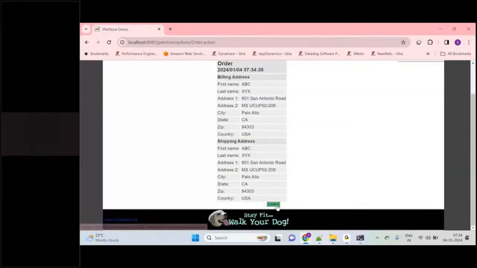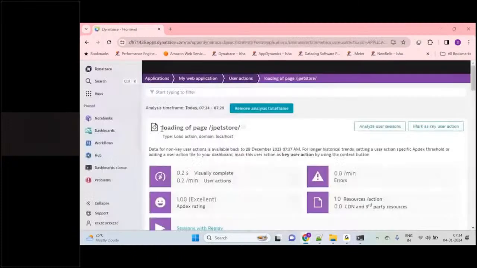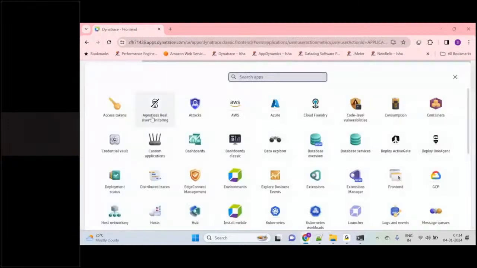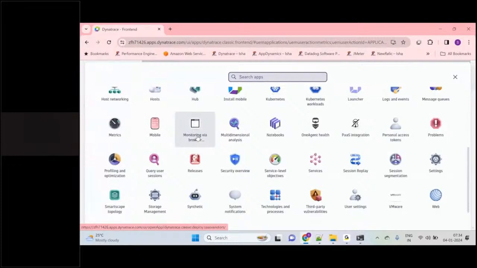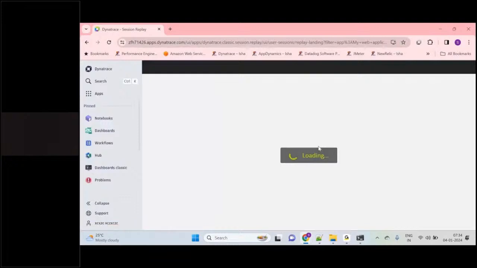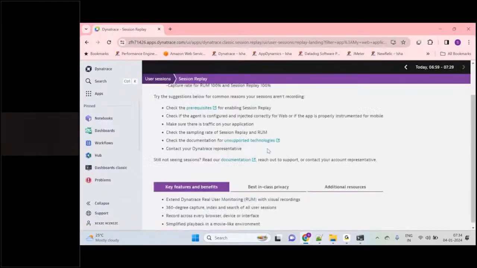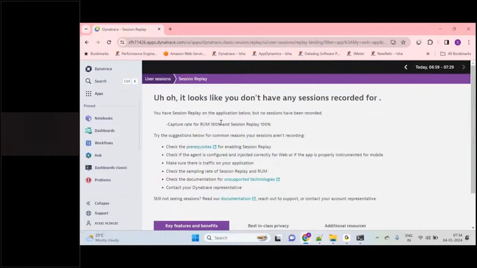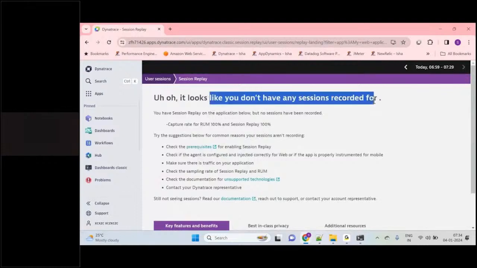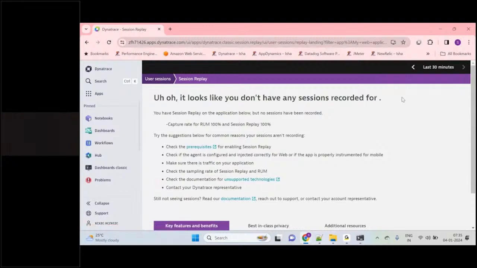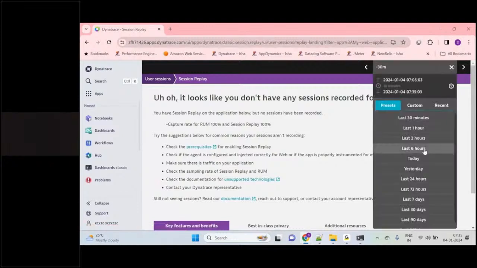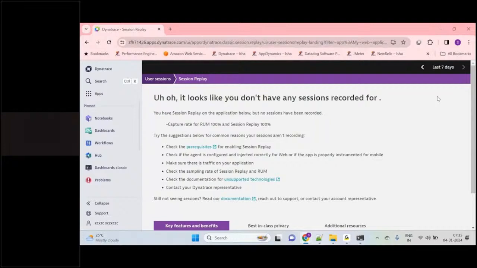Okay, which means that under your application level you can do that, or session replay. You can click on this session replay, which is a separate label, right? So right now any session is not recorded like that, it is saying, or else I'll say last 7 days. Yeah, okay, I think now only we enabled it.